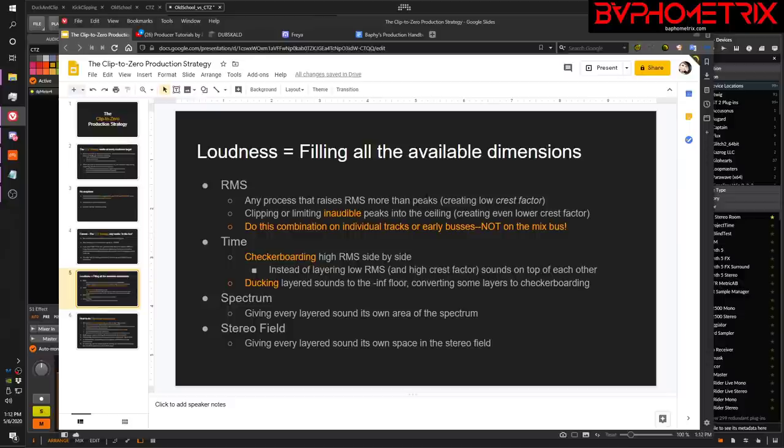Because you're always limited by the ceiling of your signal path, right? Once your peaks hit that ceiling, if they go through the ceiling above zero, you start getting clipping, right? On the master anyway, right? And the idea then is to get your peaks to touch whatever ceiling you want to have, but to raise the RMS up into that without also pushing the peaks over the ceiling. So RMS is the biggie.